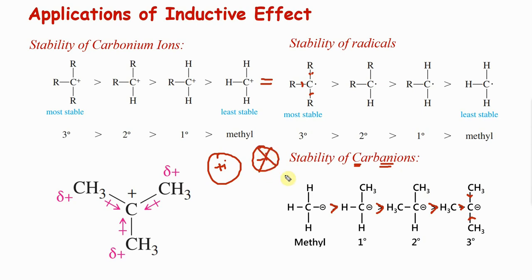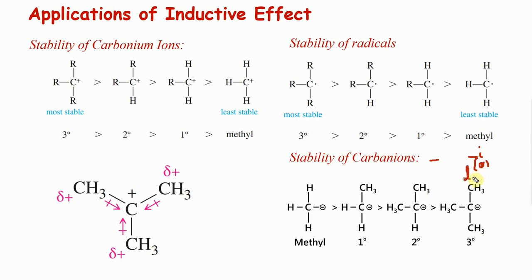But usually we don't talk about this. Nobody talks about destabilization. So to stabilize a positive charge you want plus I. To stabilize a negative charge you want minus I. We are going to see this also. Now write these down. So actually say, to stabilize the positive charge you want plus I, to stabilize the negative charge you want minus I. Now you can do it this way. To stabilize a negative charge you want minus I or less plus I. அதிகமாக plus I இருந்தால் opposite effect.